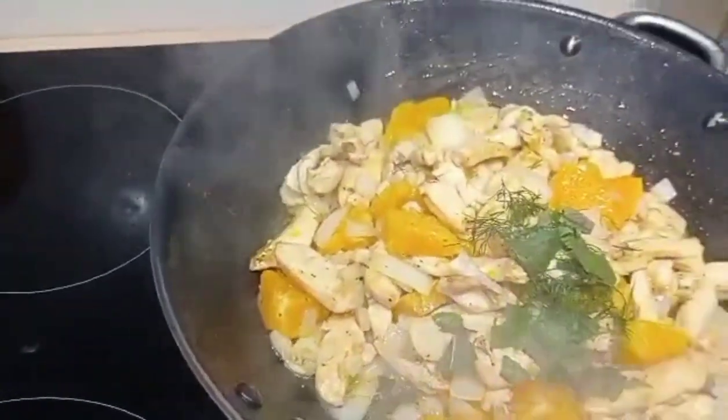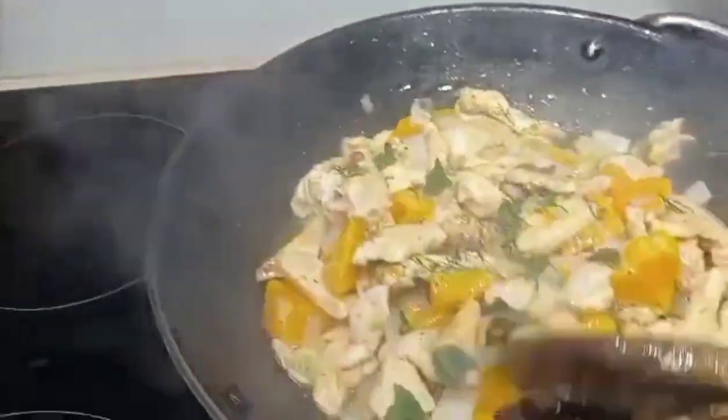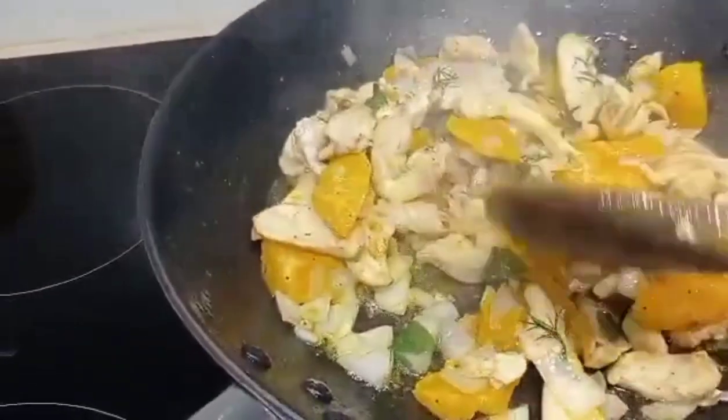There's not much to do and it's all done. Let's transfer it to the plate.